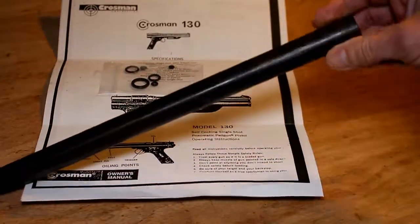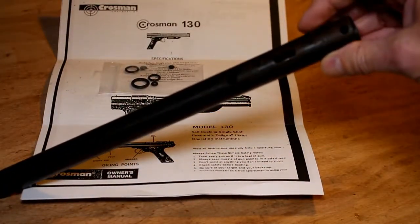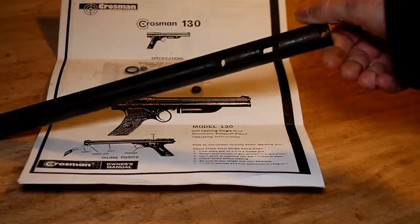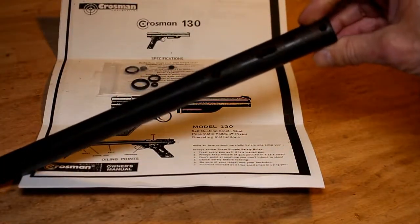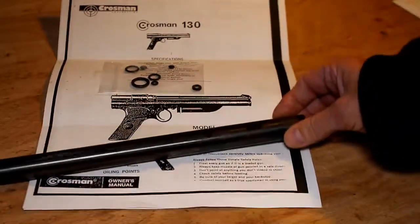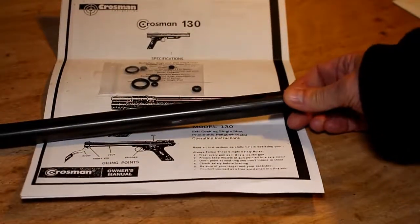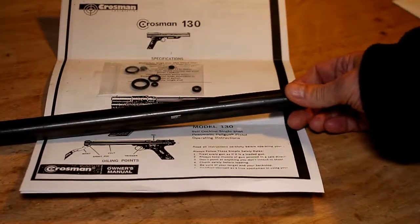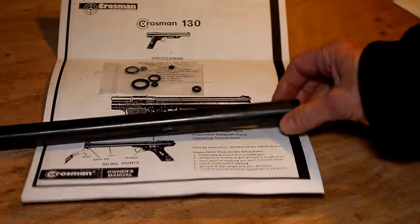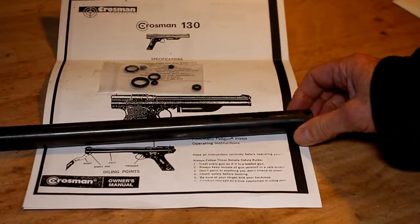concentrate on the outside. This tube is quite rusty and requires a little bit of love and attention to bring it back to a nice metal surface. So I'm going to use some emery paper to try and get this down to some sort of nice clean state before we actually progress with anything else.